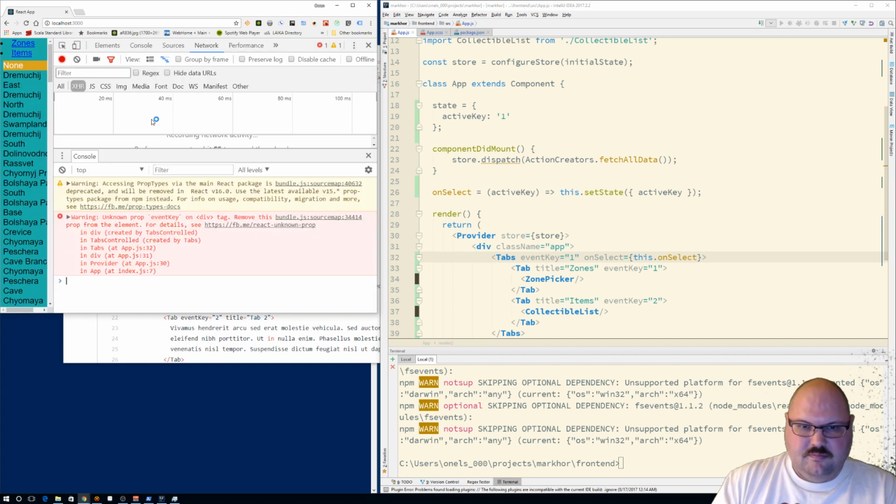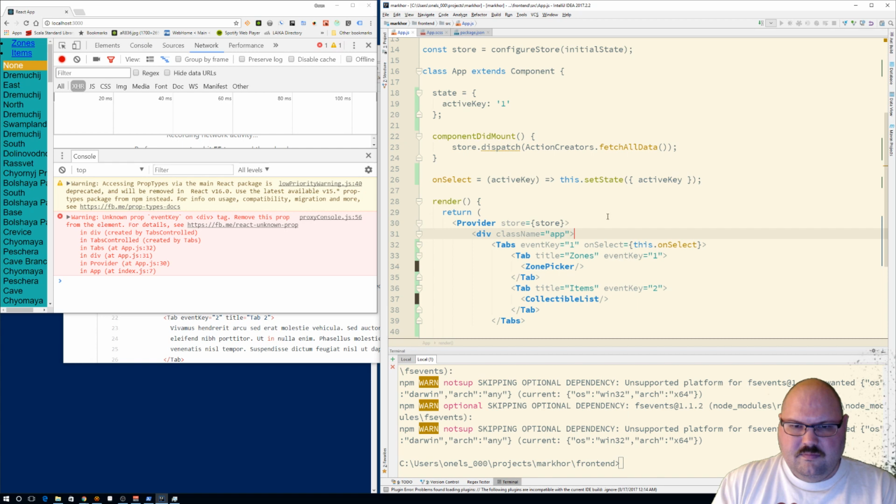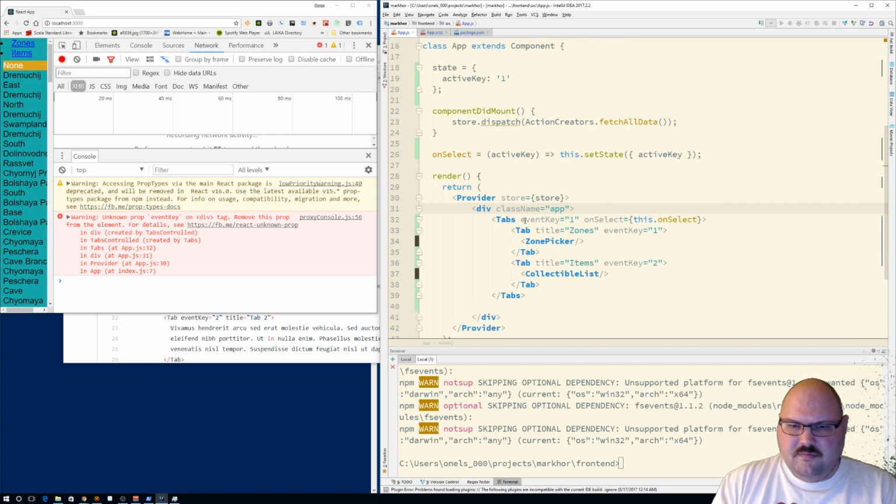Almost. Unknown prop event key on div tag. Really? Did I put that on a div somewhere?